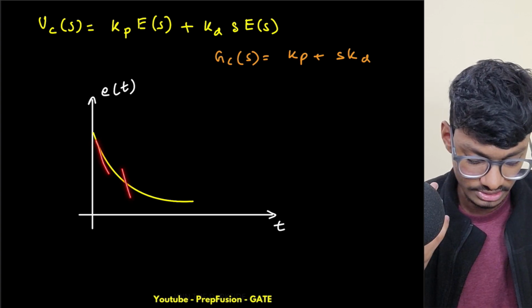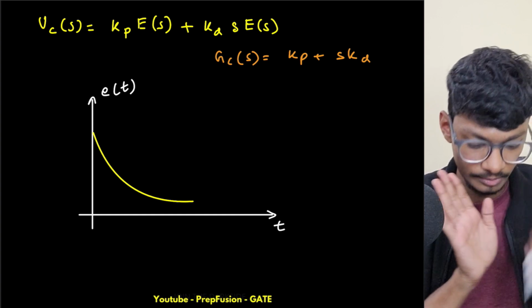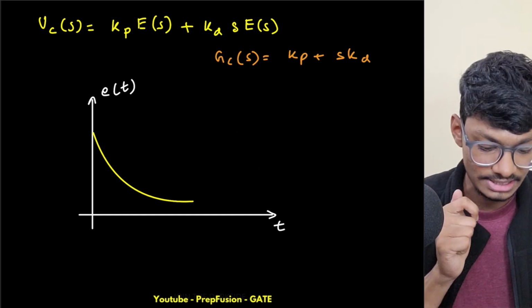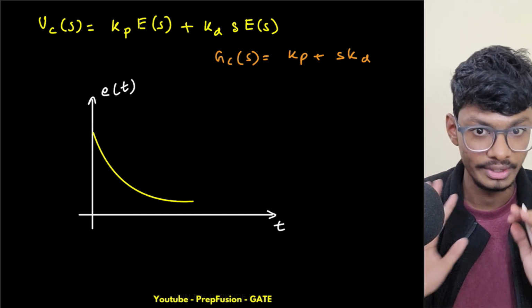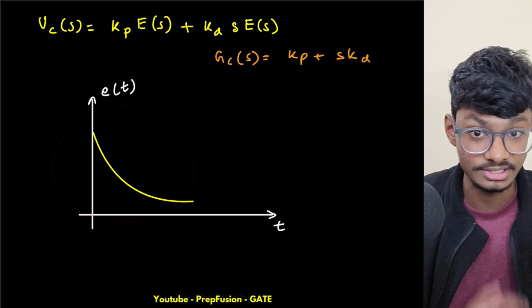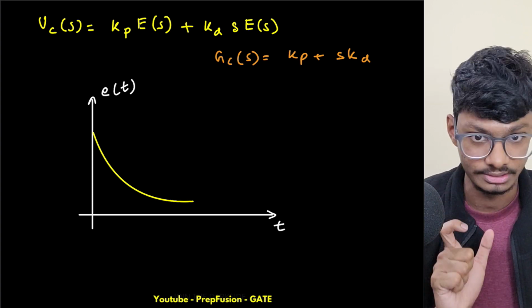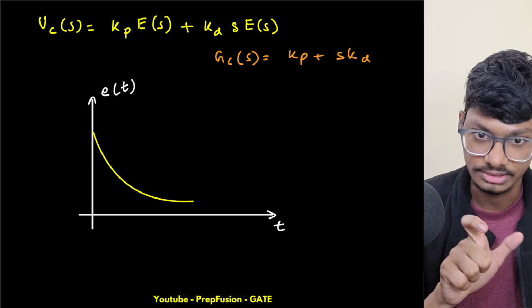So transient response, then steady state, it is not doing anything, because at steady state the error signal will either be a stable signal, 0 or some constant value. So at steady state the differentiation of that value will be 0. At steady state my derivative controller isn't doing anything, but during transient it is doing everything. So it is improving my transient parameters, time domain parameters, as we know. So this is the first thing.